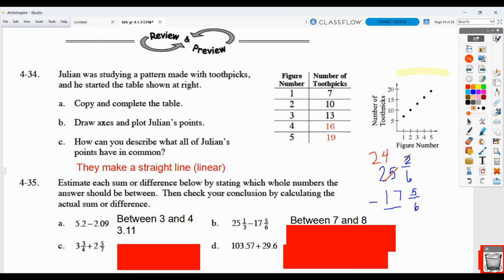So then we're going to have 8 sixths when we combine the 2 sixths that were there with the 6 sixths we brought over. When we subtract then, 8 sixths minus 5 sixths will be 3 sixths. And 24 minus 17 would be 7. We will have one last step, and that is to simplify our 3 sixths, divide top and bottom by 3, and we get an answer of 7 and a half. Again, if you prefer to do the changing them both to fractions greater than 1, that would be fine too, but make sure you're showing your work.